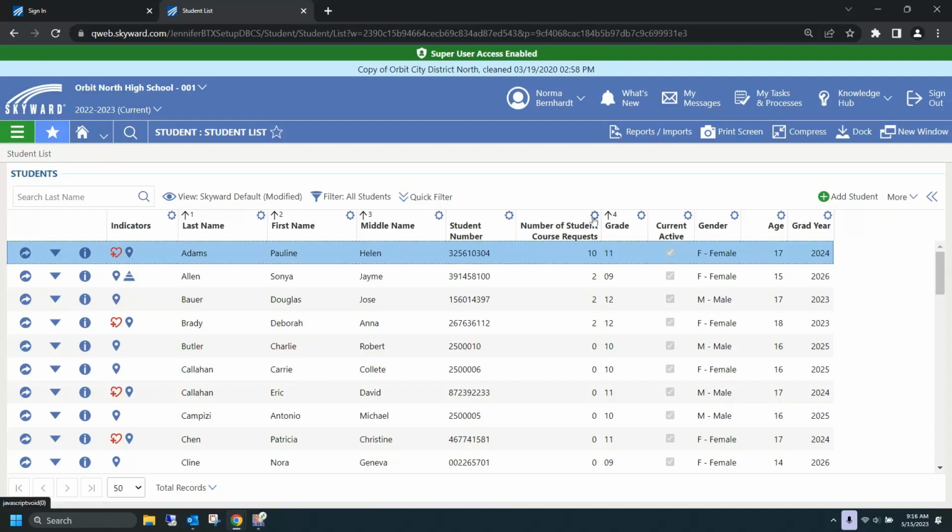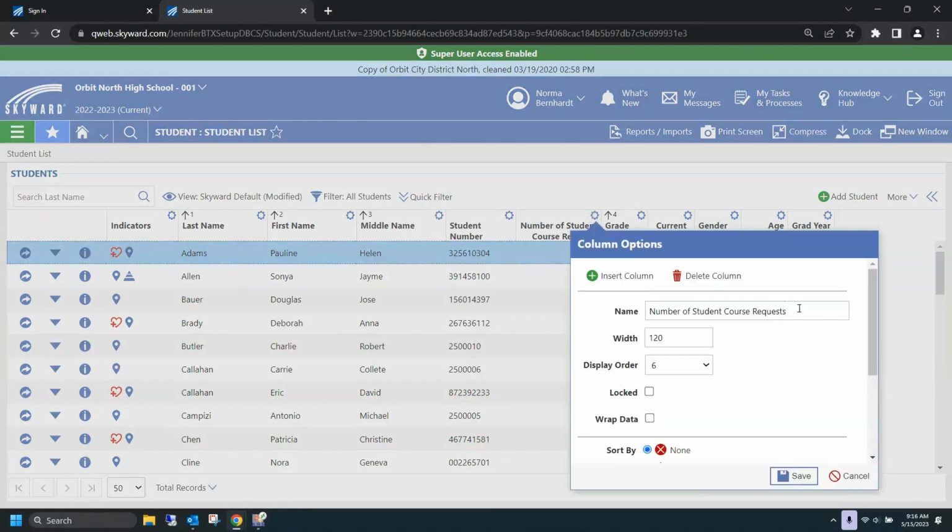So if I hit that gear again, I can actually rename this and just say that this is number of requests, because let's face it, they're student requests. I don't really need the word student on it. And I know that they're course requests because that's what I asked for. And in this context, because I'm working with scheduling, I don't need it to say number of student requests. So I can rename it.